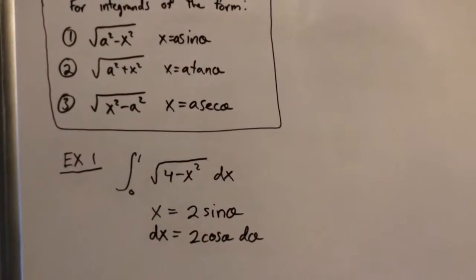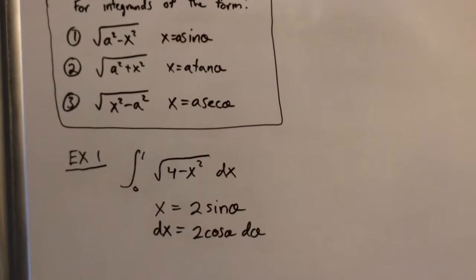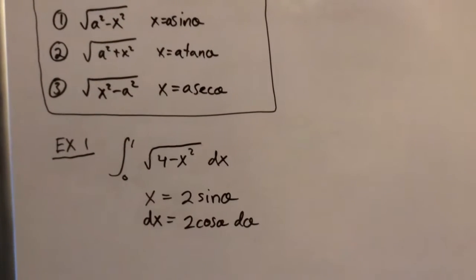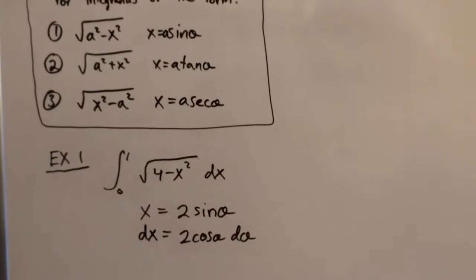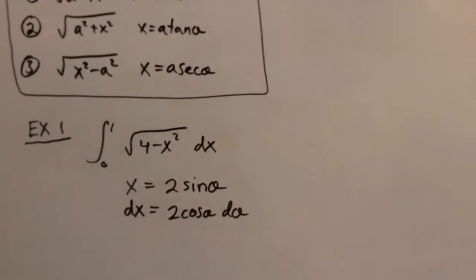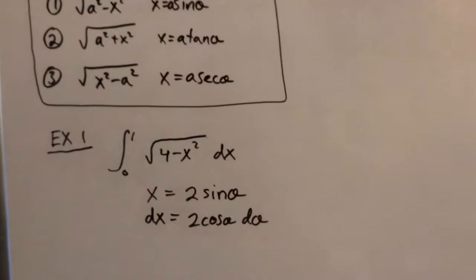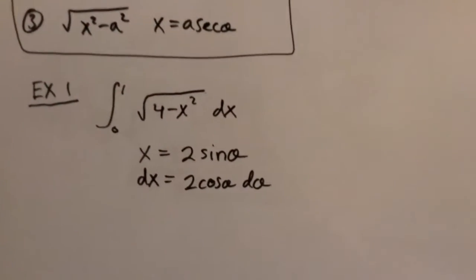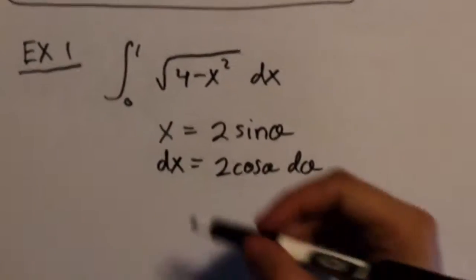Okay, now this problem is similar to the one we just did, but the difference is that this one is a definite integral. The previous one was an indefinite integral. The difference between indefinite and definite integrals for trigonometric substitutions is that with indefinite integrals, we have to use a triangle in order to switch theta back in terms of x. But for this definite integral, we can just work it out directly. So all we have to do here is change the bounds of integration.